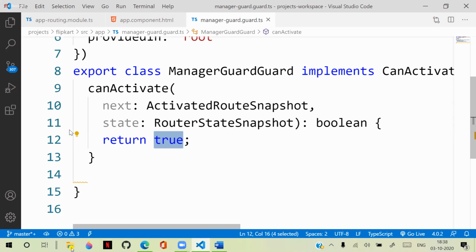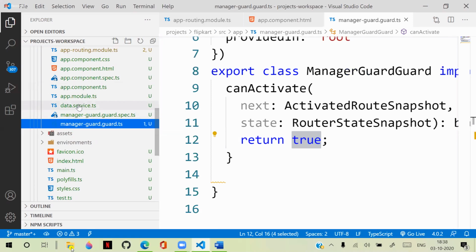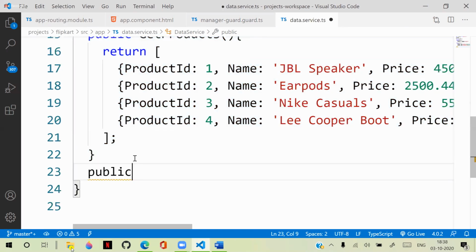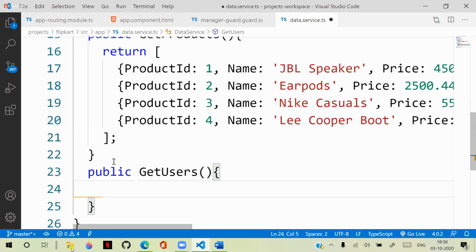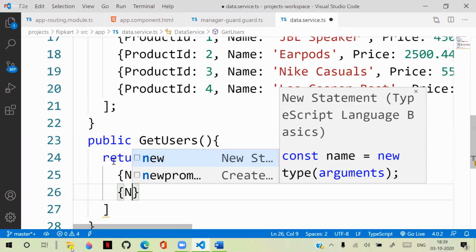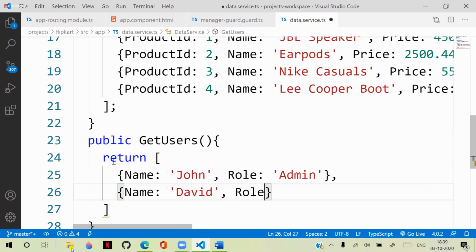For example, suppose you have a service to define. Generally, if you want to configure a service, define it, get the logic from the service and use it. You can write logic here itself, get the data from the service and use it. Suppose we have some data service, in which we have some get products and categories methods in our application. Here I have the option getUsers, which is a service method returning some user details. Here the name is some John and the role is admin. That is the option defined. Here I defined some name, and the role as manager.